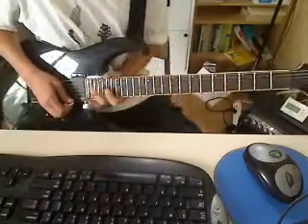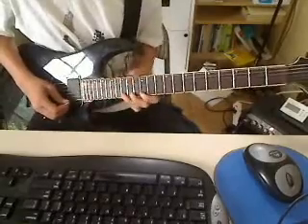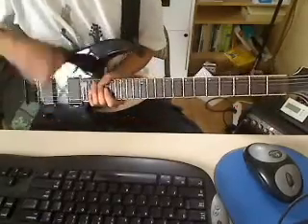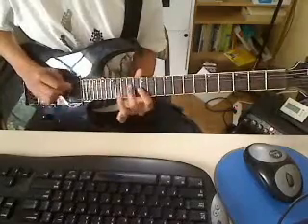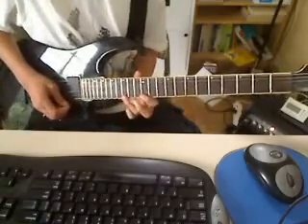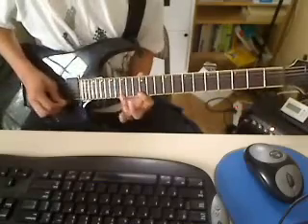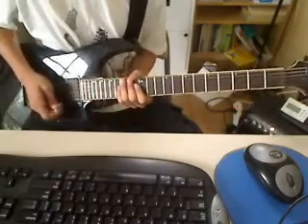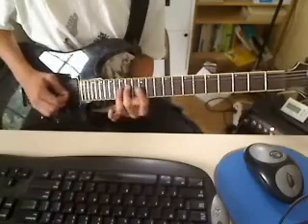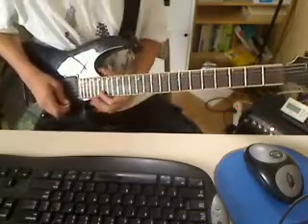I'll go into a little more detail about sweep picking. Let's demonstrate with the one on the 15th fret of the high E string. If you're not really good at this, try doing it backwards first — drag your pick up towards you. For whatever reason, that just seems easier. Maybe it's just easier muscle movement. But if you find that way easier, just practice that a whole lot, and then the other way will come naturally once you've got it.